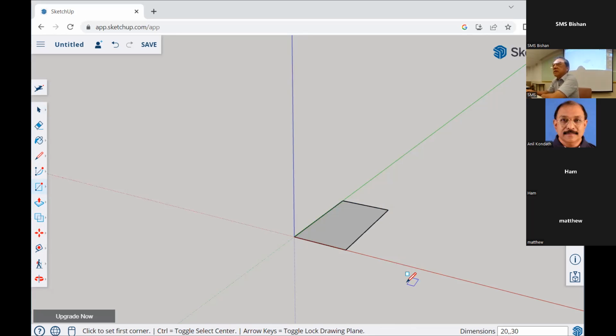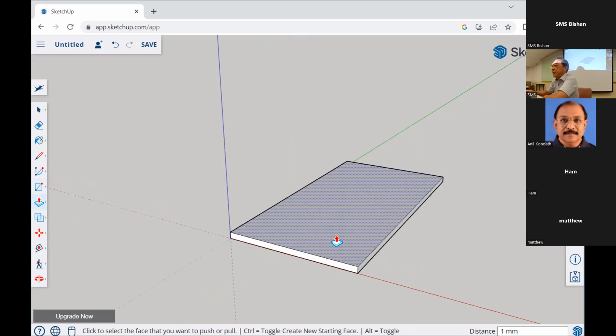Okay. After you have a box, then you must have the thickness. So you have to extrude out. But how far? You want the thickness 1 mm, so you put 1 mm. Enter. Okay, so this is 1 mm already. This is the base. Then you want the edge, right? The edge. Okay, so how? So we create another box.